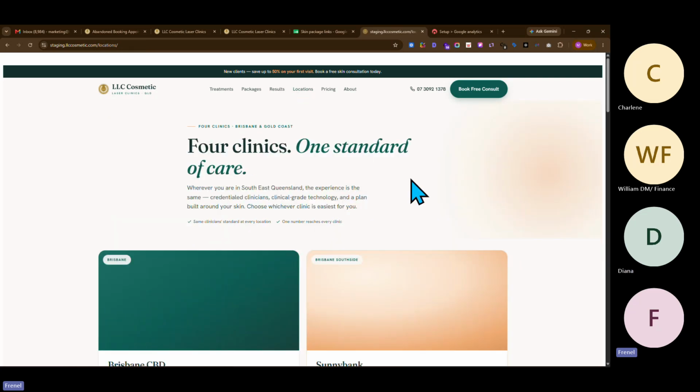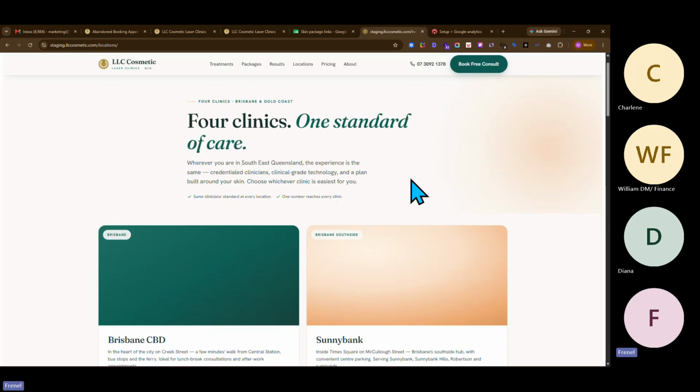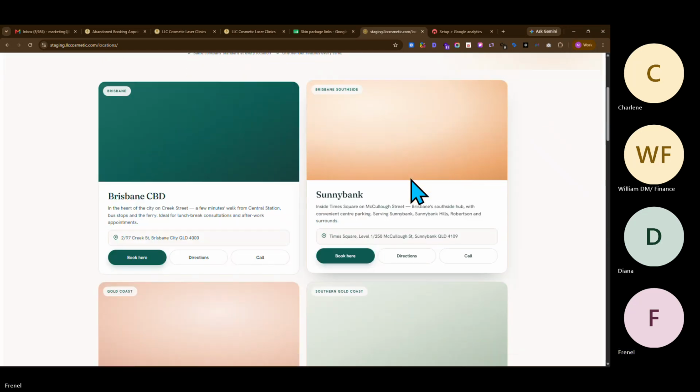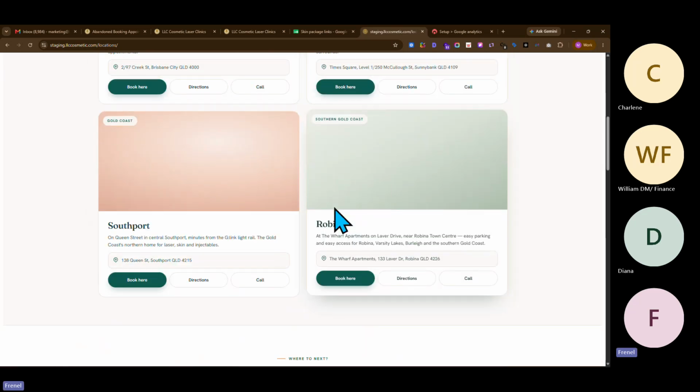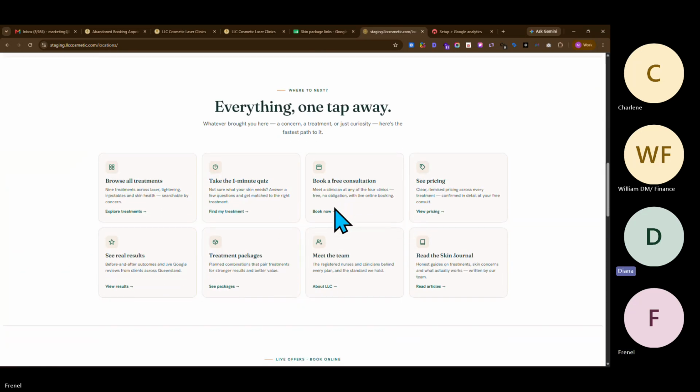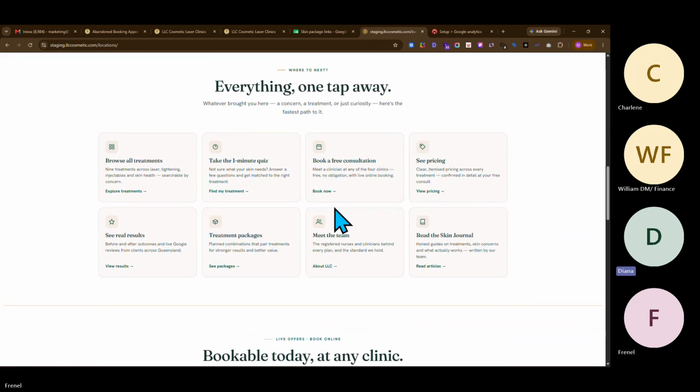Now, for the locations, we just need crisp and beautiful imagery for the main offices that we have. We also have the booking links already here. Yes. And then, can we do images of inside the clinic instead of outside the clinic? I think that would be great. Just the reception desk inside each clinic.